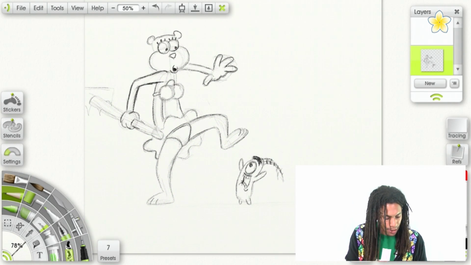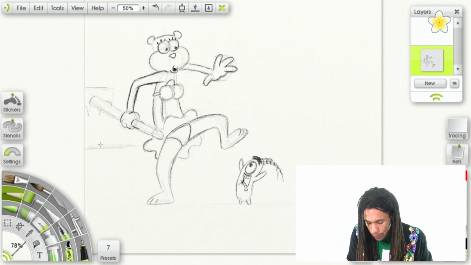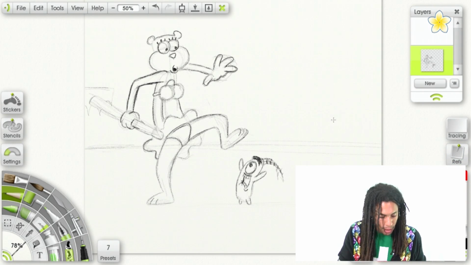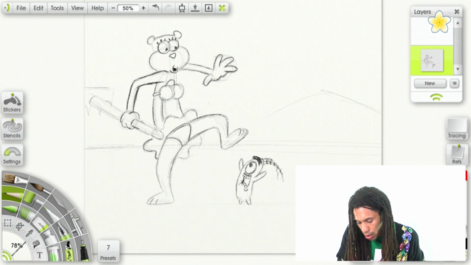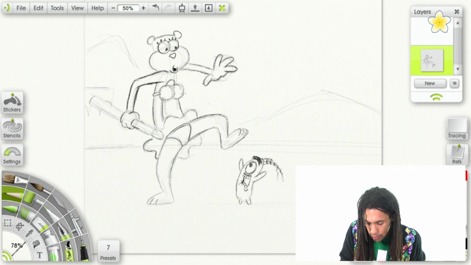So we have Sandy right there. We can even just come over here, draw a little horizon line, and I'm going to draw through the figure. If I tried to draw around it, it would be very difficult. And just put in a little sand dune right here, a little rock, and just shade it in a little bit.